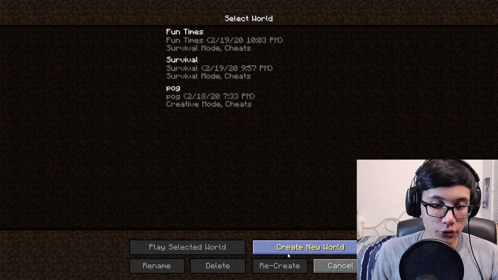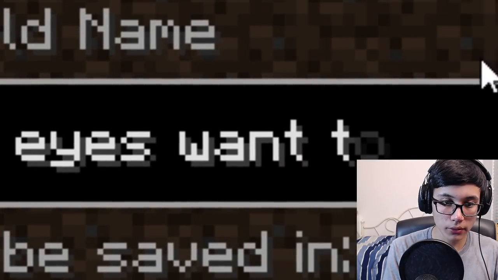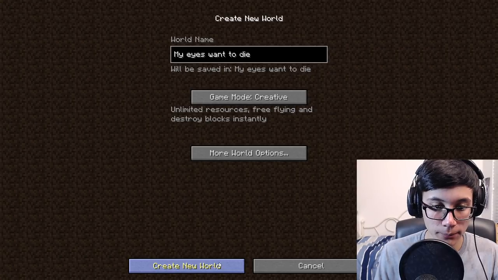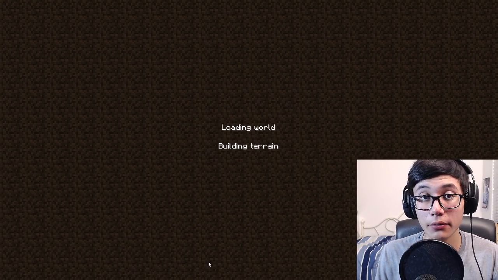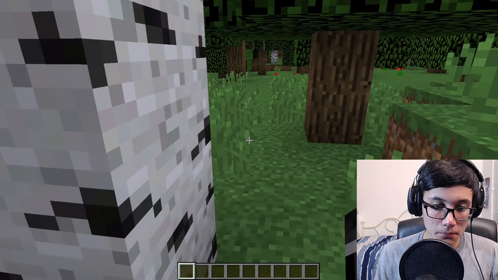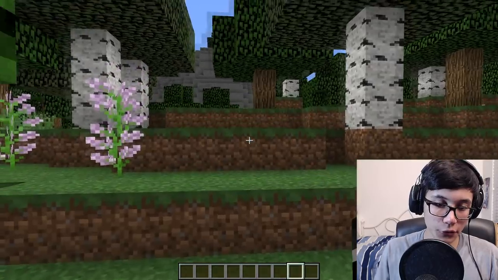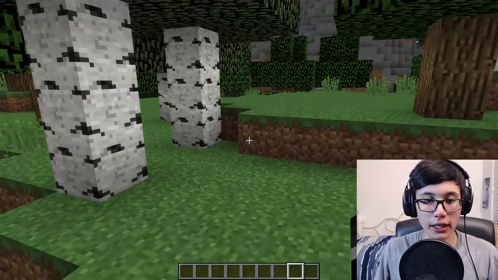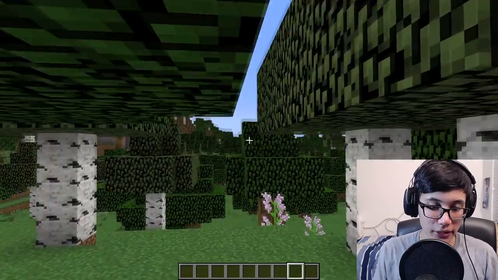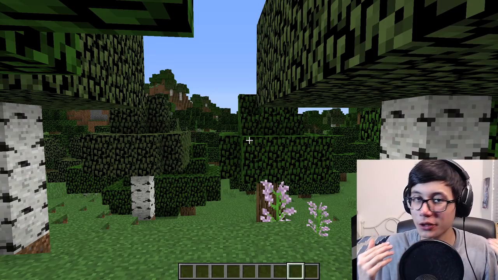So we're just going to go into a single player world. We're going to call it My Eyes Want to Die. And we're just going to go into creative for now. And let's see what 420 FOV looks like. All right, we've got all the settings on and it's actually surprisingly normal. The screen is actually pretty normal. It doesn't look like I'm constantly in the Millennium Falcon going to hyperspace. No, it's actually pretty fine, because if you think about it, 420 degrees of vision doesn't really make any sense.